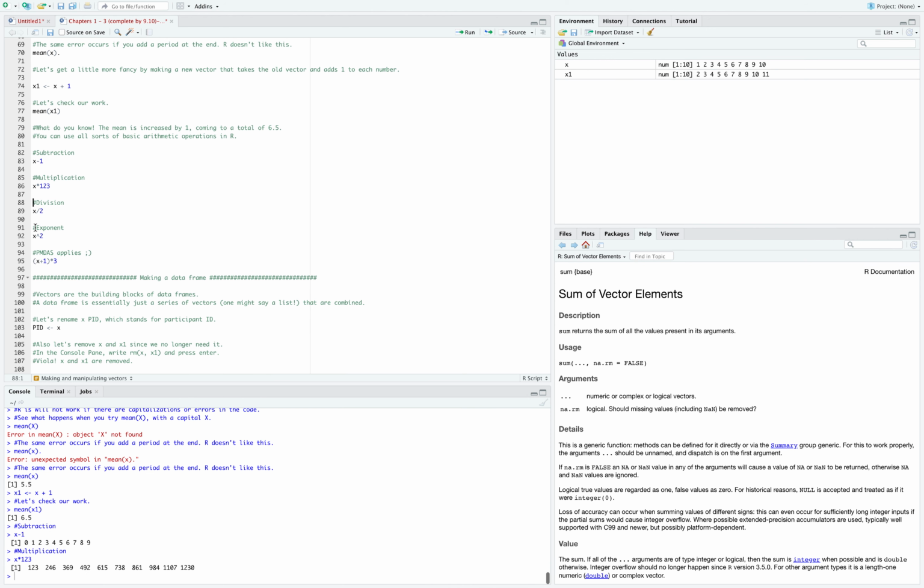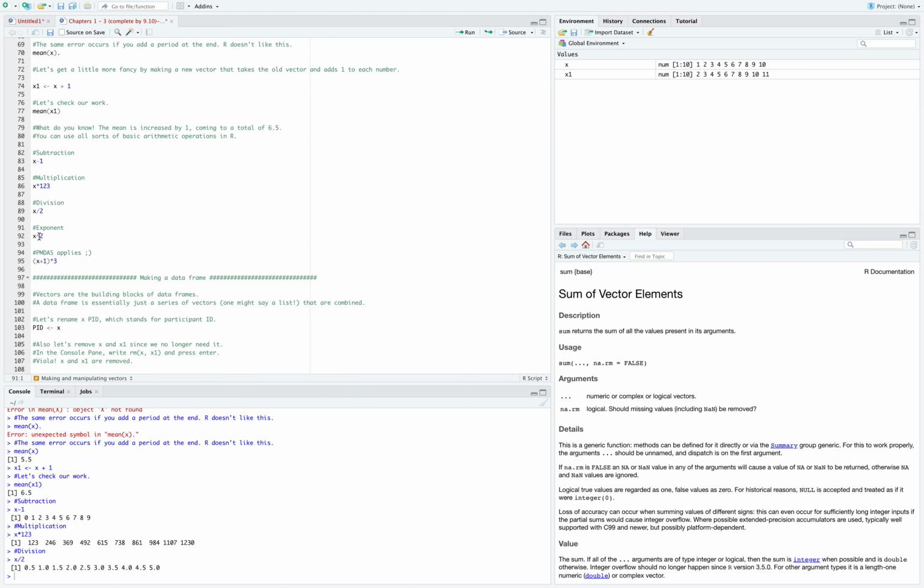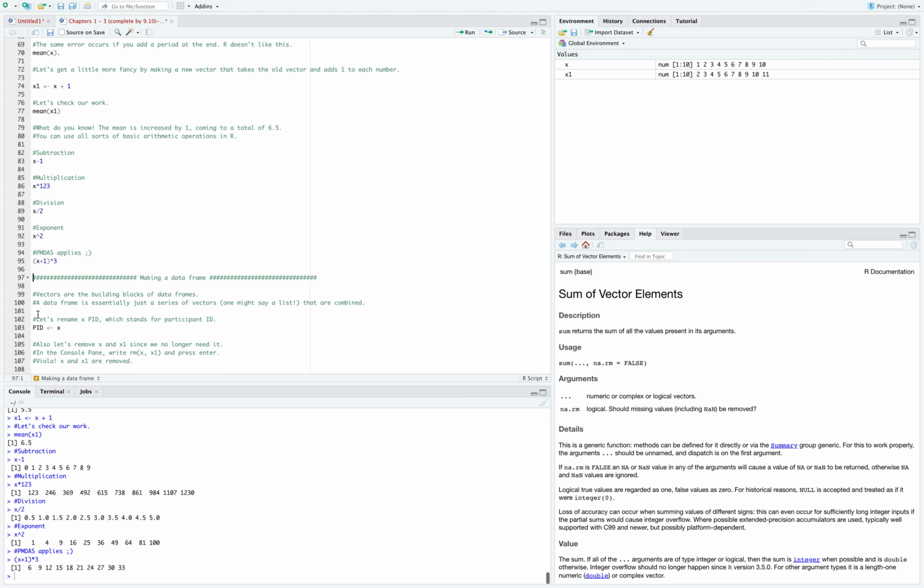So you can multiply with a star, and it'll give you the multiplication of every number in your vector x by 123. You can divide with the slash there, and exponents with the caret. Oh, and then also PEMDAS applies, just like your math classes from high school. That's your order of operations.